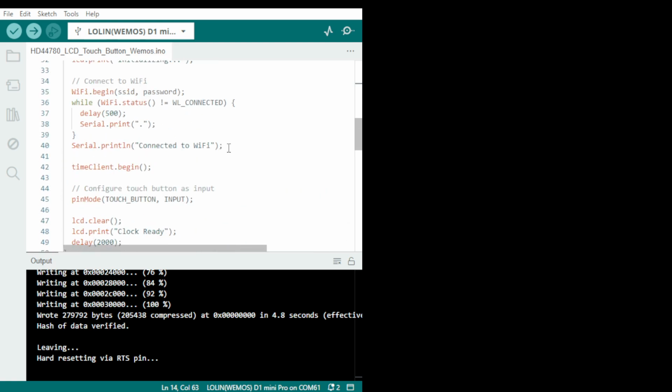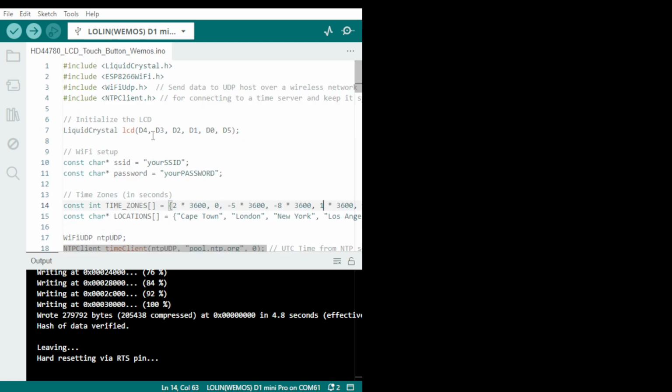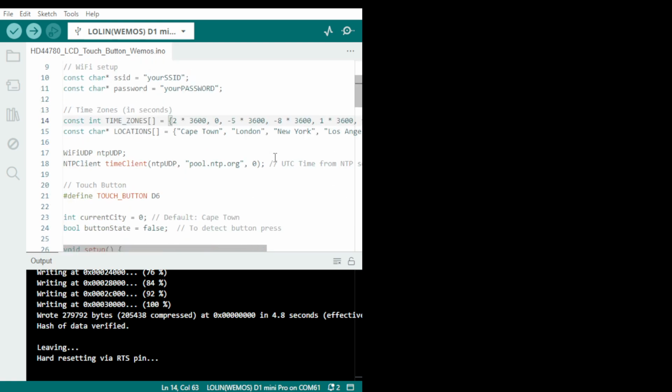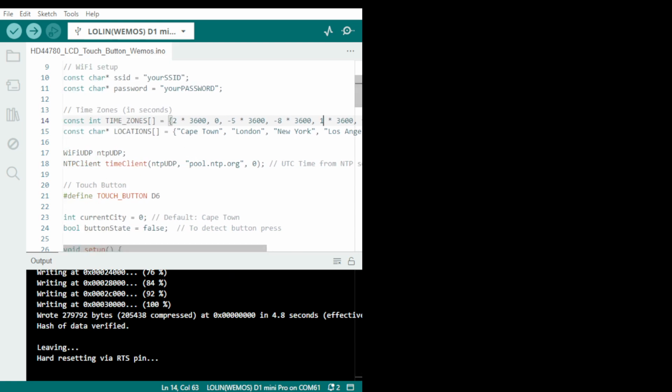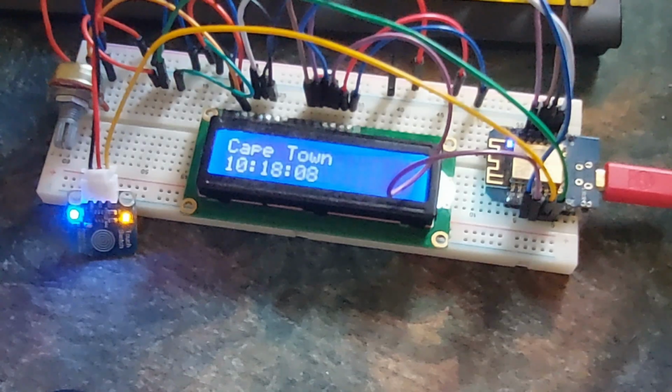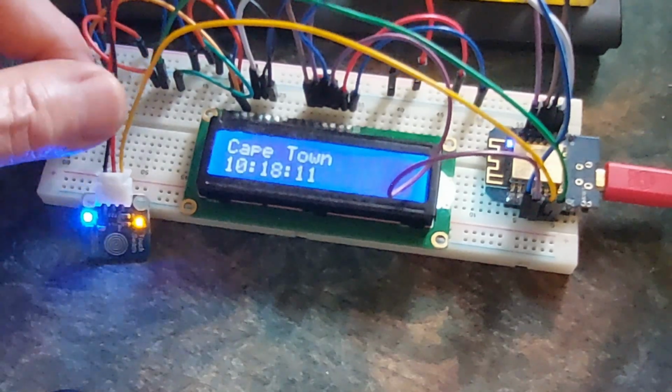I think we cover everything. The main code is very similar. The difference is these pin numbers here. If you want to add a city, I took one out and I just added +1, because for Cape Town it's +1 hour compared to Milan. I did not put the date. You could put the date, then you can see that one city can be a time on Tuesday and the other one on Wednesday. But most of the time it's irrelevant. So there we are, and you can play one more time.